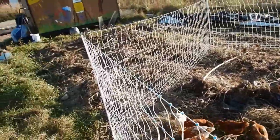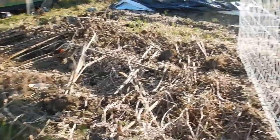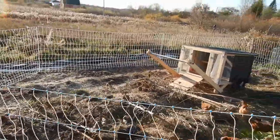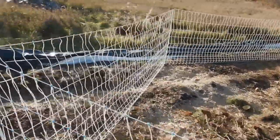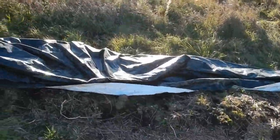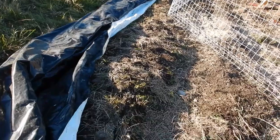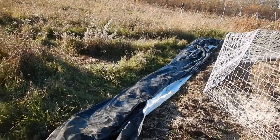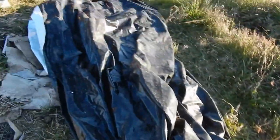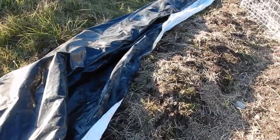Another thing that I did today, what we'll be doing tomorrow is pulling the rest of the sunflowers out of the space there and then moving everything forward. I also pulled the tarp over, so it's ready to be pulled over the rest of the garden when we are finished. It's a 25 by 50 foot tarp that we used last year, and it's ready to go over.